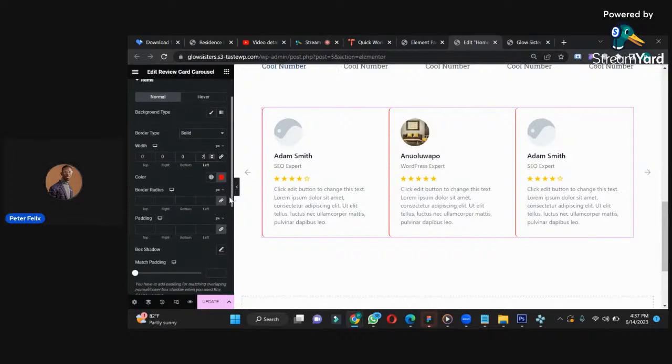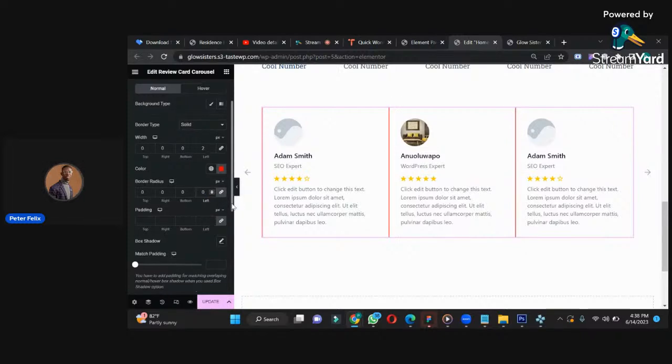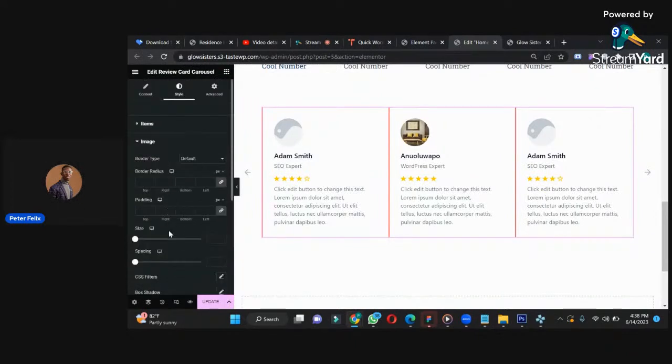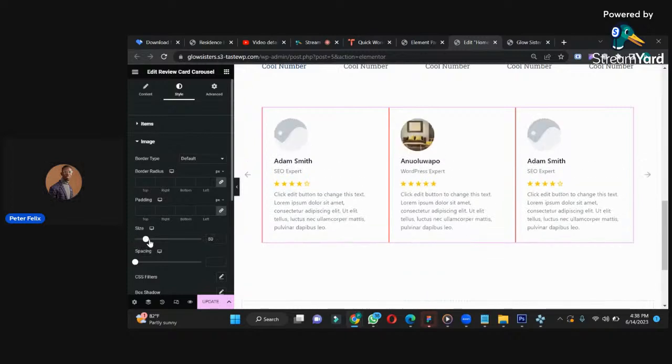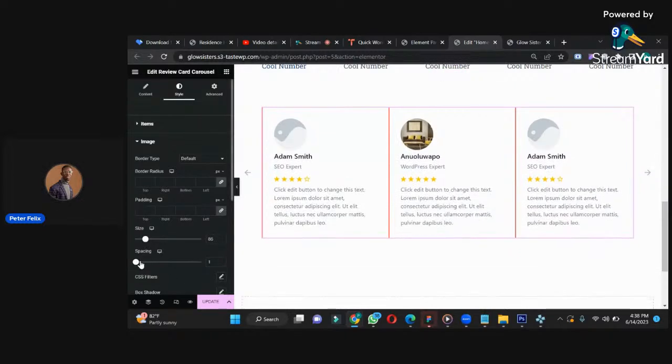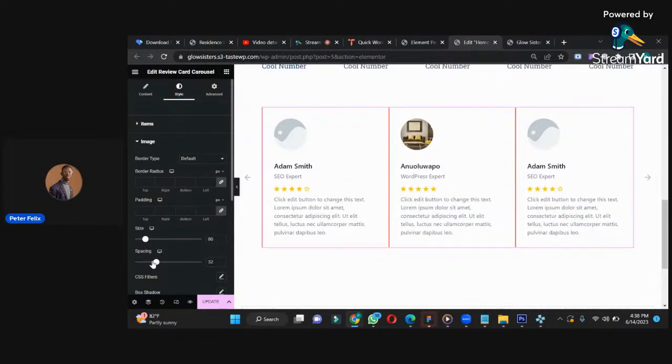Then the border radius, you might say, I don't need a border radius, you can put 0. So it will become very straight. If you put border radius, the edge will curve. You have a curved edge, something like this. But I don't need border radius. Okay, so what else do I need? Then you can now start setting your image, the size of your image. You can set it here. The spacing between image and title, you can set that from this part.